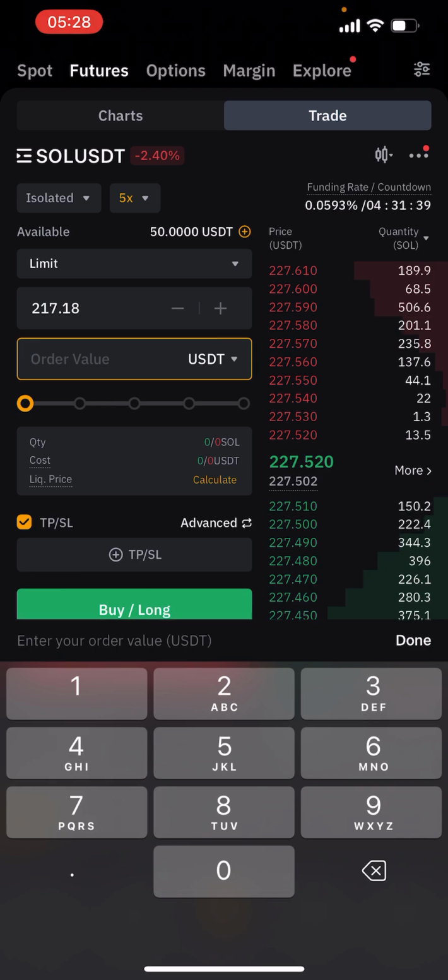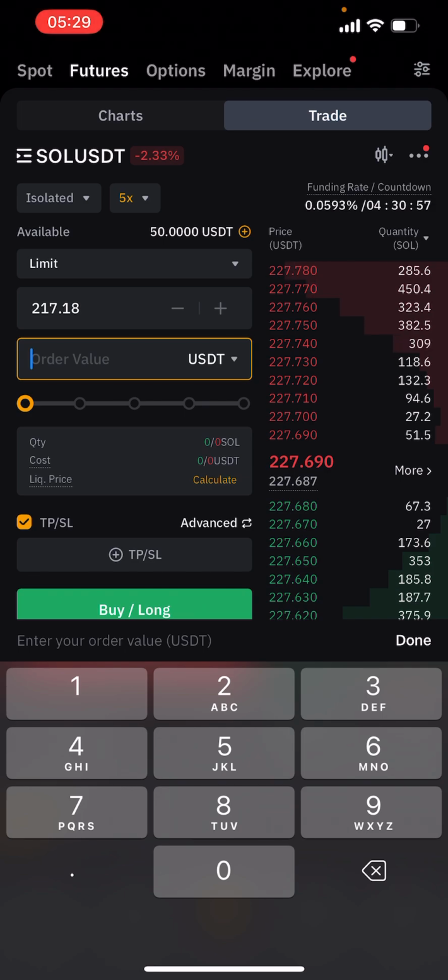Then for this particular trade, I only want to risk $15. I have $50. You guys should be careful here. I have $50 and I want to risk $15 on this Solana trade, and I'm also using 5X leverage. So futures is like you are being borrowed money to trade. That is just the whole idea of all this stuff. You are being borrowed money to trade. So you have to take 15, which is the amount I'm risking, times the 5X. So 15 times 5, that's 75. So basically, it should be around $75.